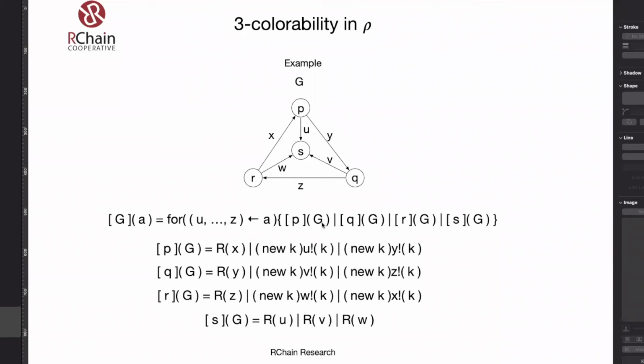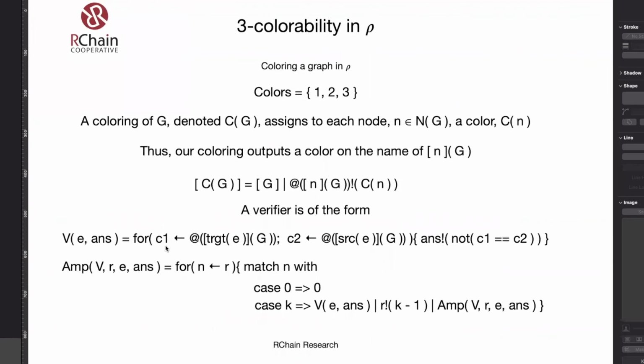So far, so good, yes? Okay, all right. So now let's talk about coloring. In this case, we're only talking about 3 colorings, so I'll just use the numbers 1, 2, and 3. And the reason I'm choosing numbers is because I can give a Church numeral encoding of those as processes if people are pedantic and stickler that I have to make sure I've got an encoding of whatever I'm sending, right?